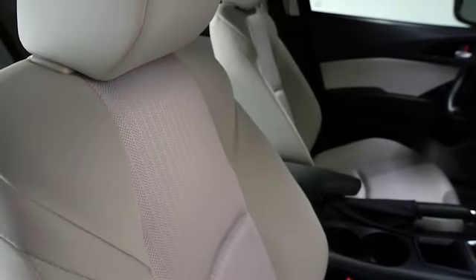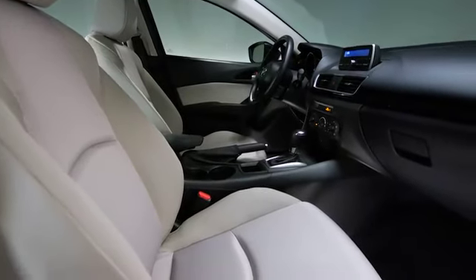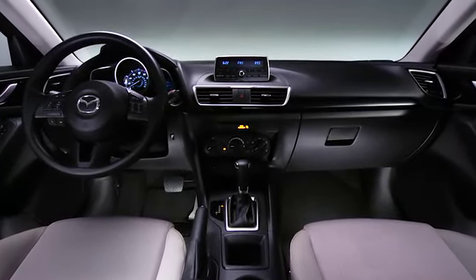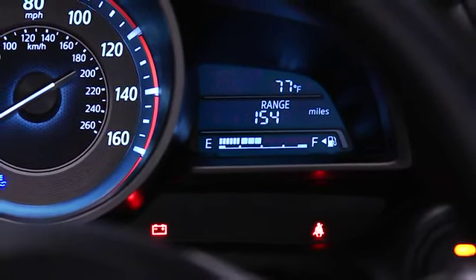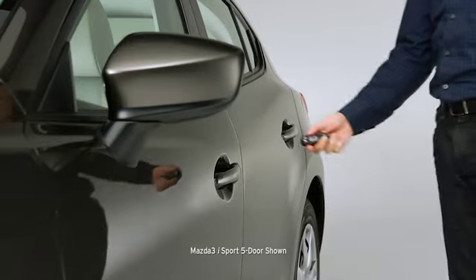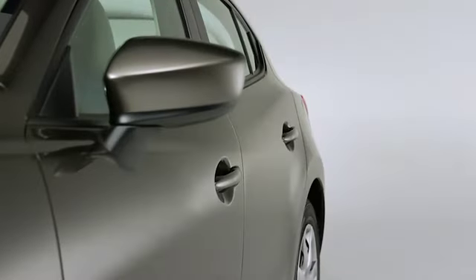Inside, you'll notice an interior designed unlike any other car in its class. Well-crafted materials and refined surfaces surround you. A streamlined dash and instrument panel create the kind of visibility and spaciousness usually reserved for luxury vehicles. Meanwhile, a four-function trip computer and cruise control with steering wheel-mounted controls make every drive easier and more enjoyable. You'll also get more driver convenience. A remote keyless entry system lets you unlock the doors remotely without using the key.